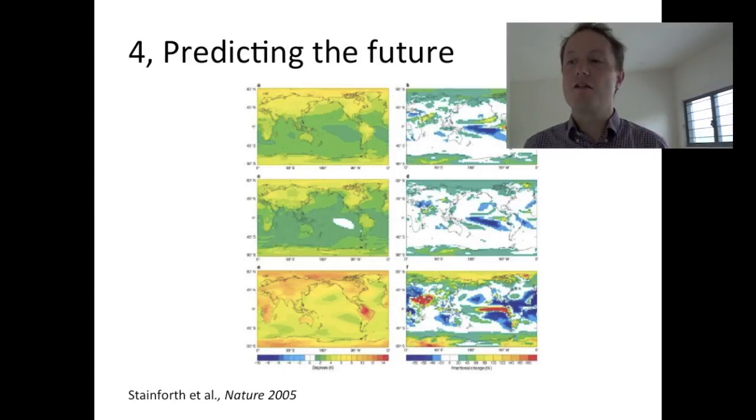The last point I mentioned, and I'm just going to say something briefly about this, is predicting the future. One area where you hear a lot about predicting the future using mathematical models is in climate modelling. What's plotted here is a figure from the journal Nature, where they made predictions about the percentage chances of a 4-degree or a 3-degree warming of the world by 2020 or 2040 or so on. They built up a big grid-based simulation model of the climate and ran it forward lots of different times to find out, with a good confidence interval, what the climate will look like if we continue to emit CO2 and other greenhouse gases at the same rate. And this is an important part of public policy making, using models to understand what's going to happen in the future.